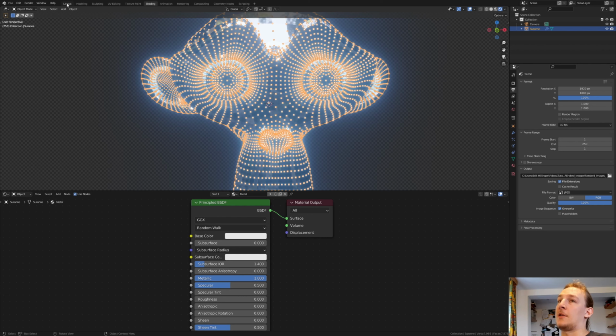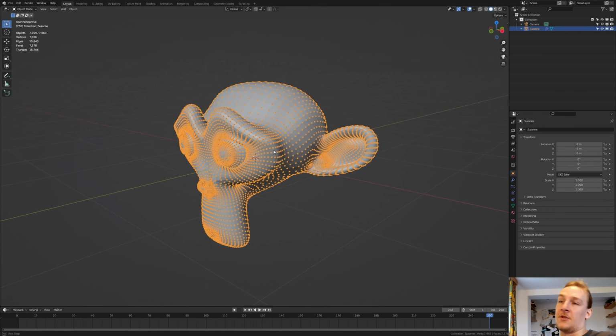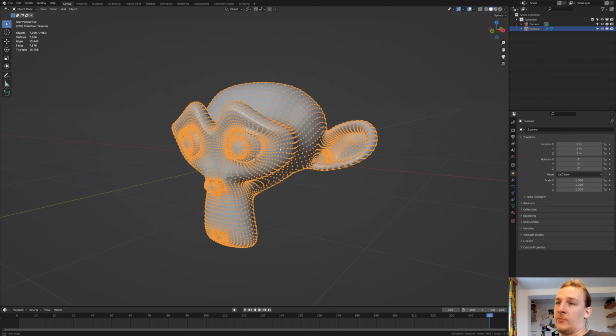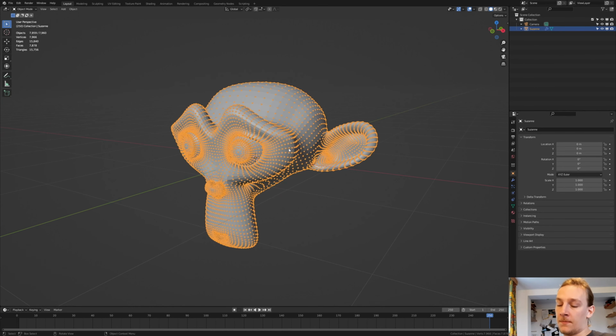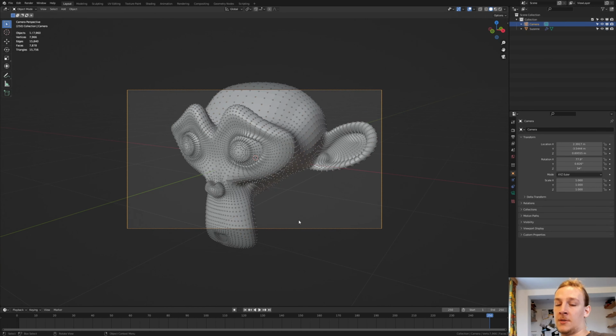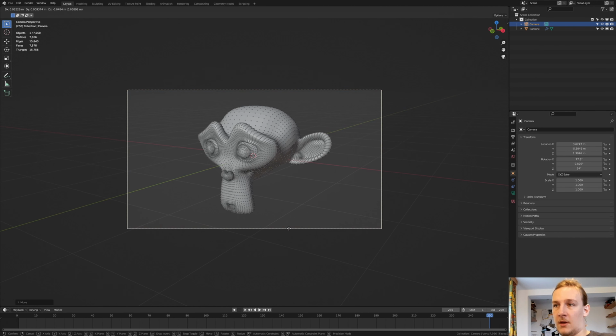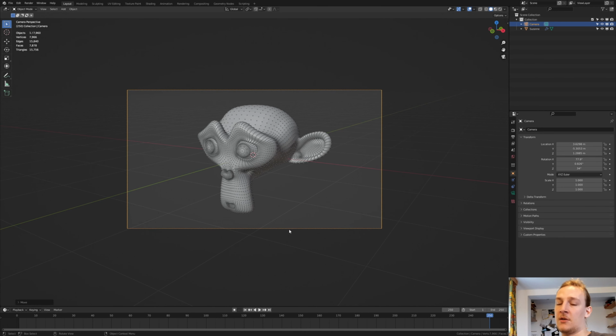Now let's go back to layout mode and set up the camera. Hit delete on the numpad again, and I'm going to position it somewhere around here. Press Ctrl Alt 0 to go into camera view and select the camera and press G Z Z to move it like this on the local x-axis. And I'm going to position it like this.